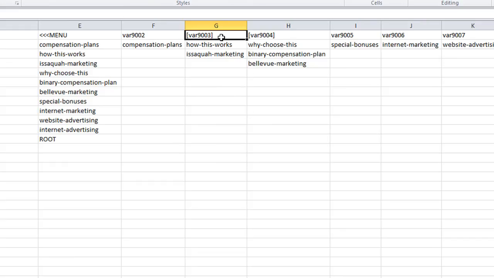But if you put a bracket, then when it goes producing these pages, it does something different from what it normally does. And that's it goes top, down, top, down, top, down, all the way. So this one with the brackets goes here, here, here. So one page after the next, the first one it creates will have that link. The next web page it creates will have that link. The next web page it creates will have that link. And if it needs to create another web page, it starts over and it goes again and again.